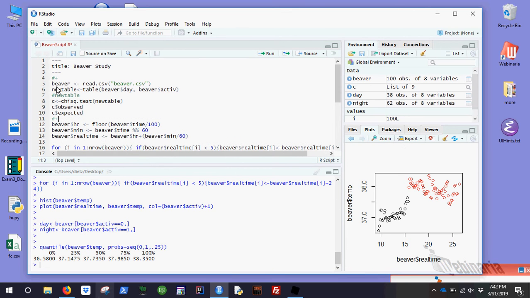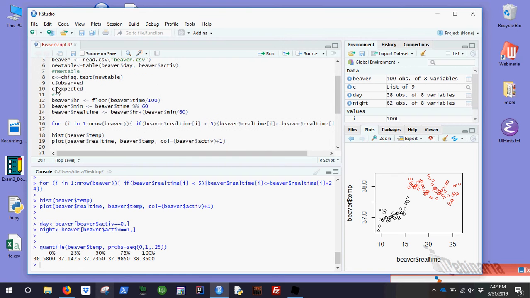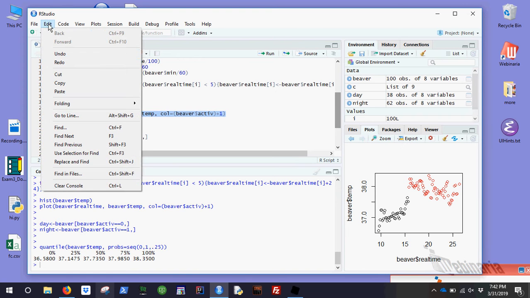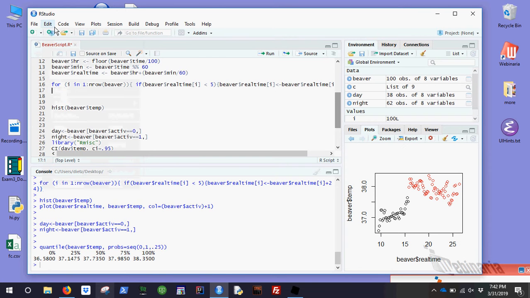I'm making these little blocks of code, which RStudio calls chunks. Okay, so these are chunks of code or blocks of code, and honestly, this is kind of silly. I should have put my histogram separate from all my time code. So this thing, I'm going to end up cutting this. Maybe I'll put it up here. There we go. And I can put a chunk here, a chunk here.